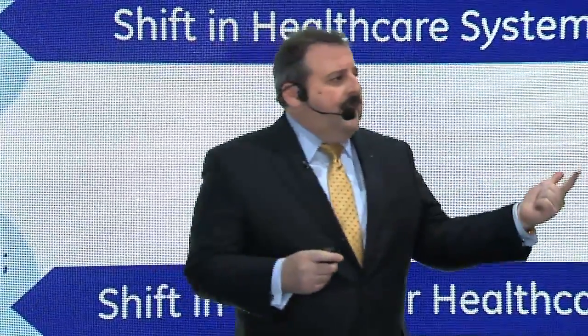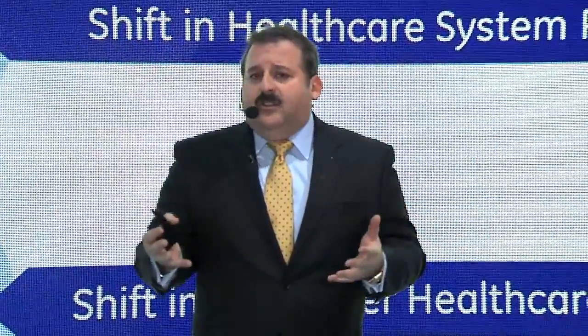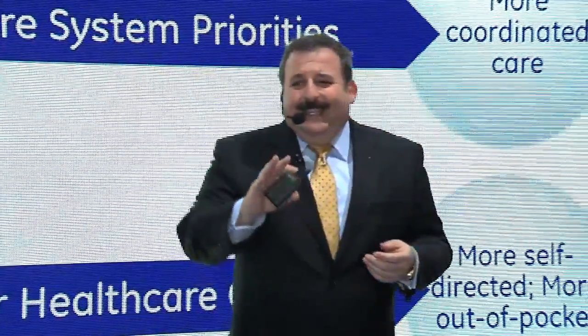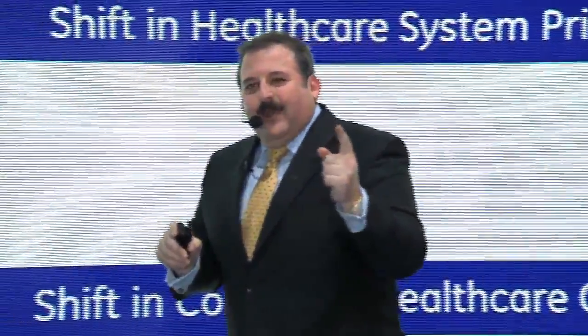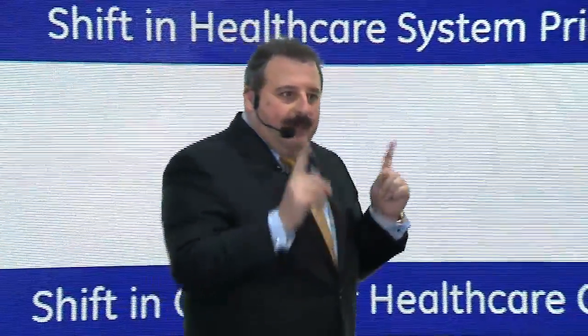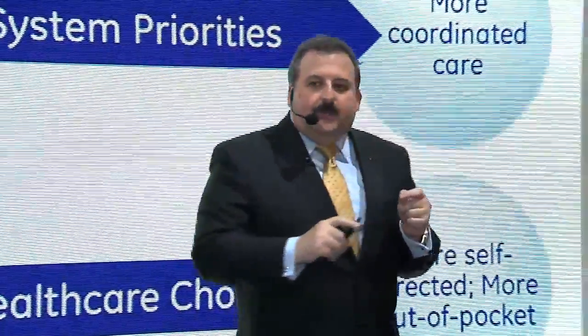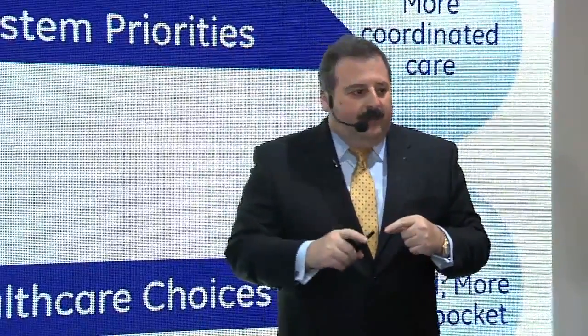Our population's aging. Bluntly, the demographic of clinical staff is changing. You know, when I graduated, I went to Boston University, 30 pounds lighter, full head of hair ago. And when I graduated, about 50% of us went into some type of primary care, about 50%. In the stats for 2010, we're down to about 22%. So we have to think differently of how we're going to deliver care in the future.